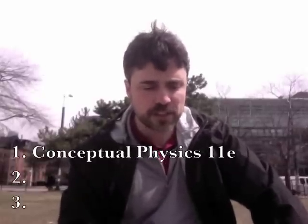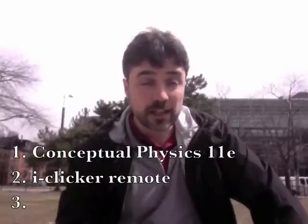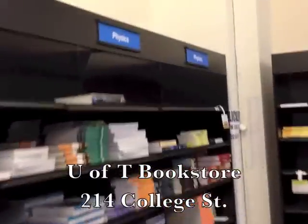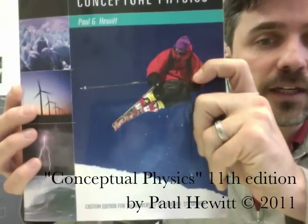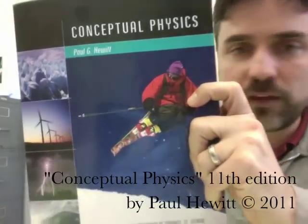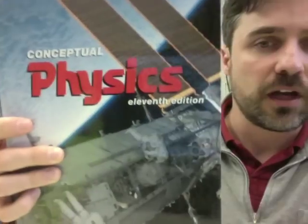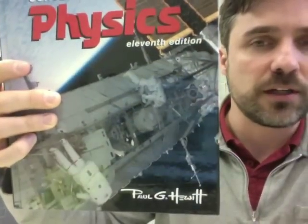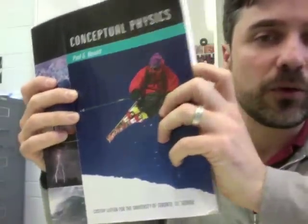What do you need to buy? You'll need the textbook Conceptual Physics by Paul Hewitt. You need an iClicker remote. And you need a calculator. This is the physics section of the bookstore — this is what the textbook looks like. This is the custom edition you'll see at the bookstore; it's actually the 11th edition, the same content as the full hardcover version of Conceptual Physics 11th edition by Paul Hewitt. In the custom edition, some chapters have been deleted that we won't be using in this course.